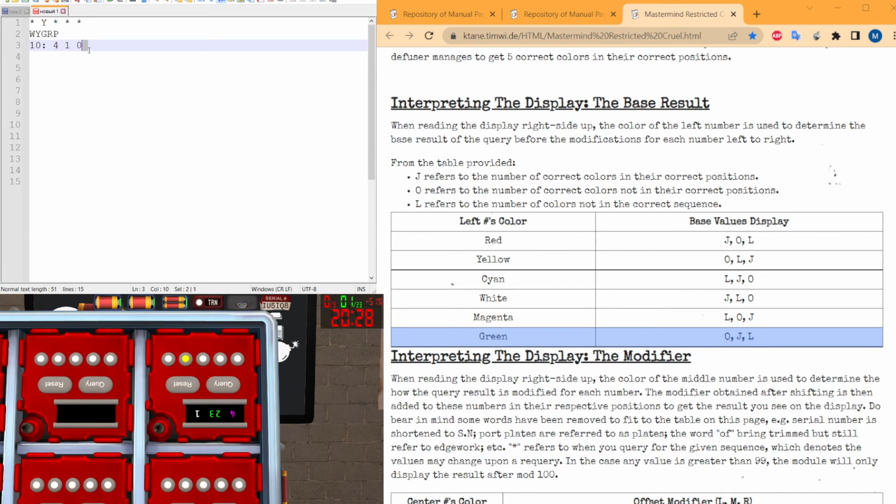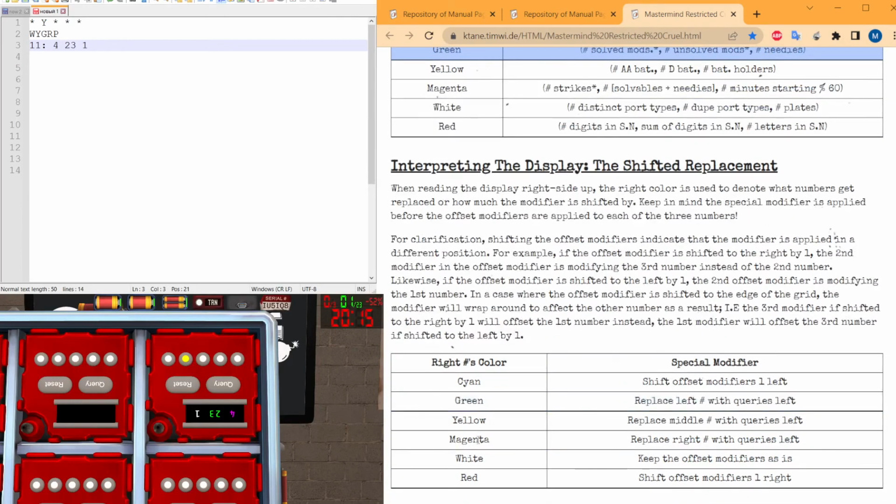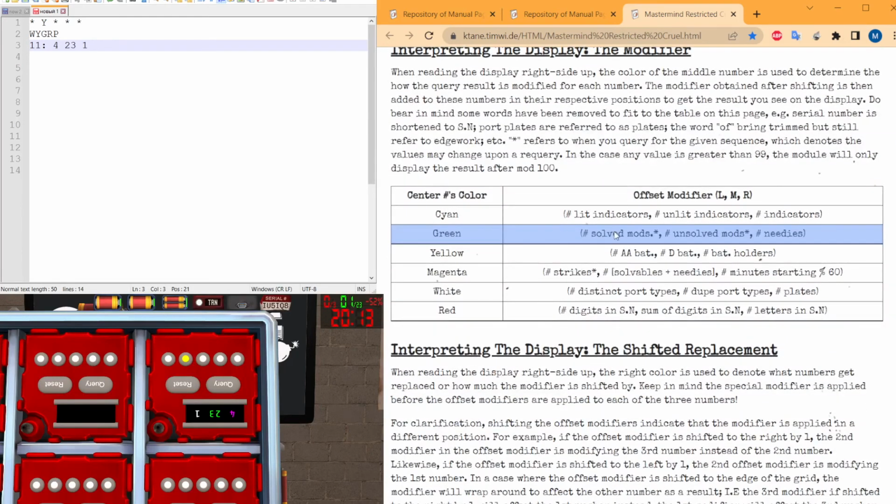4, 23, 1. Magenta, green, white. Keep the offsets. Solved modules is 1. Unsolved is 22, so this becomes 1, and number of indicators is 0, so this stays at 1.